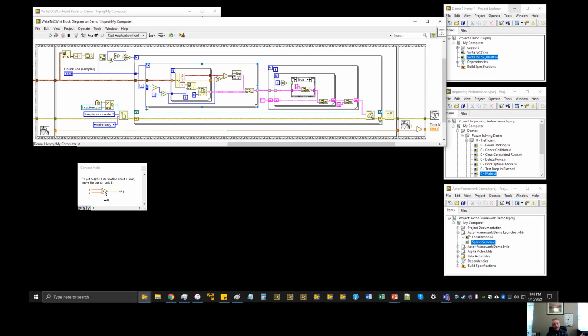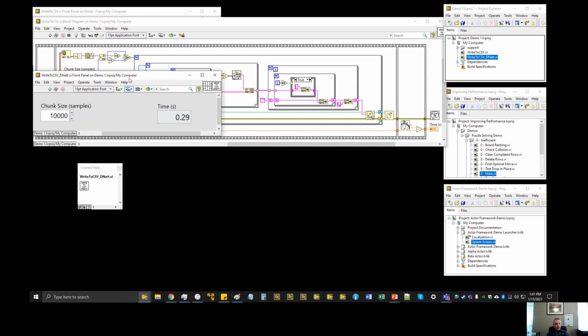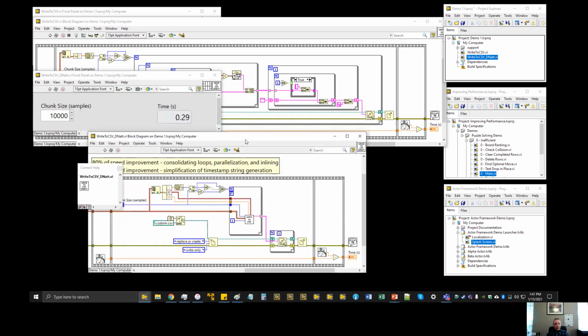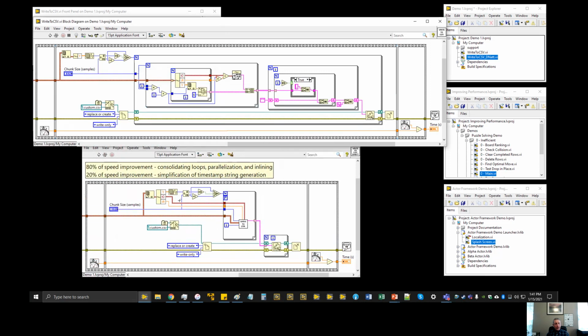Now, I'm not going to go into a lot of details about what I did to narrow down what the problem was in this code. What I'm going to do instead is just show the diagram of the faster VI. So here's the VI with my improvements. What I did was identify which parts of these changes contributed the most to speeding up the VI. Well, 80% of the speed improvement came from consolidating these 2 loops, because you can see we're just building up an array of strings and then immediately iterating on it in this next loop. All of that could be done in a single loop without having to create a new loop.